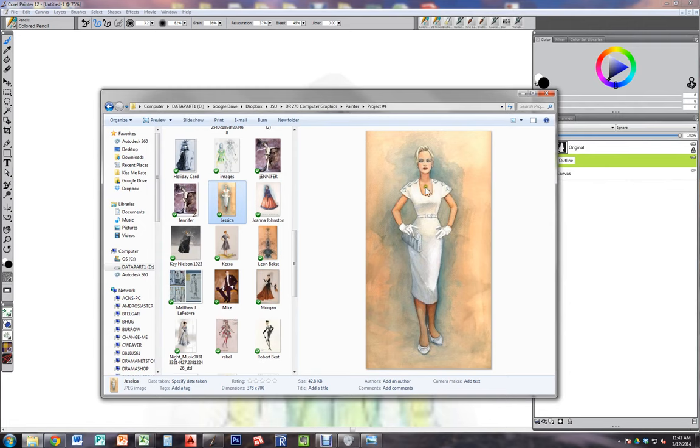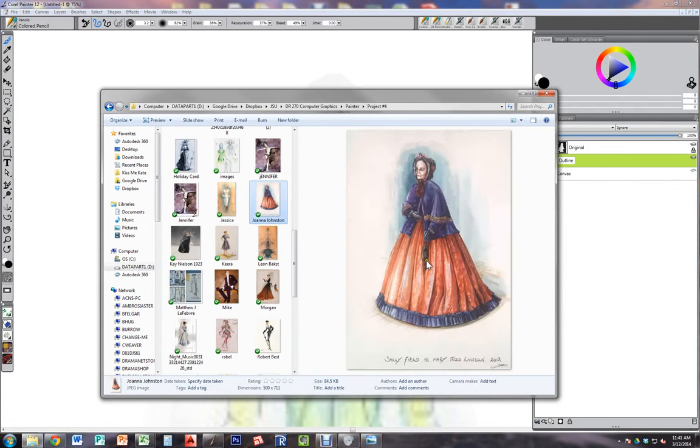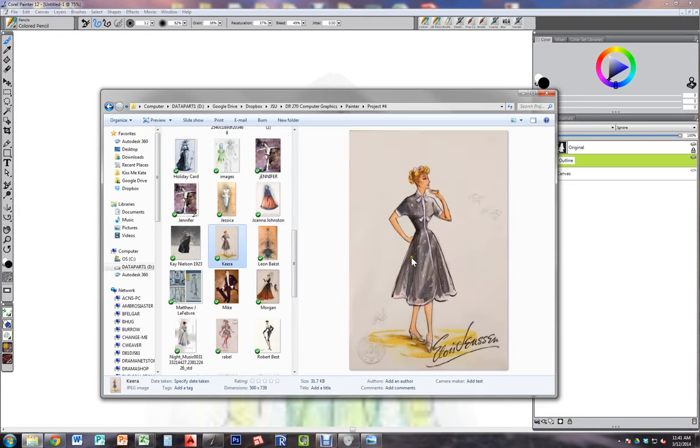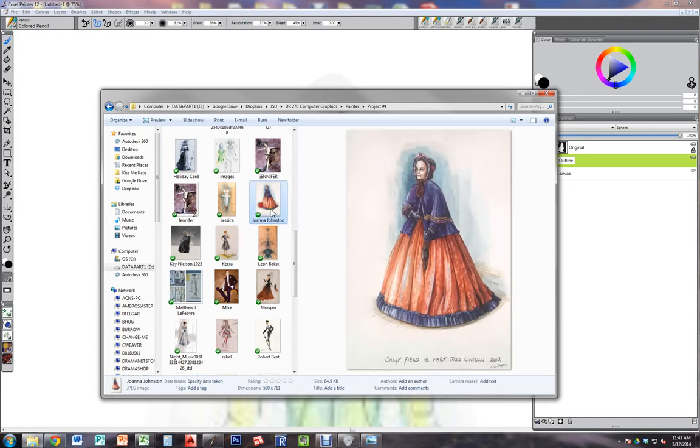This one right here, you can see it kind of has that dark brown outline, so I choose to do my outline in brown. This one doesn't have an outline on the skirt. So where some of my outline might actually exist in her face or in her hair or around her side, most of this is color and doesn't have a lot of outline detail in it. So I wouldn't keep my outline. It would just be something to help me start.